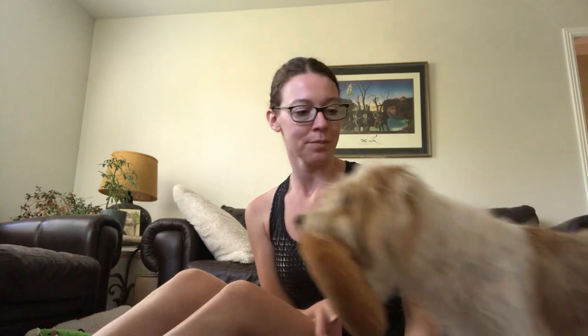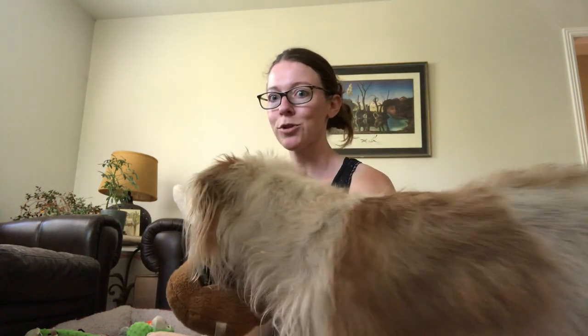Like if they have a pair of socks — that's such a common example. Instead of just saying, 'oh, a pair of socks, okay, drop it,' and trading them for a treat or another toy and giving it back at all — we certainly won't give your socks back — but you should actually give them back, honestly. Make it so that it's not a forbidden item. Dogs have a lot of the similar psychological principles people do. The second you tell a human that something is forbidden and they can't have it, what do they want to do? They want that item. You see it all the time, and you see it with dogs too.